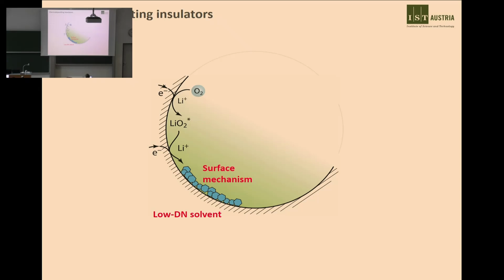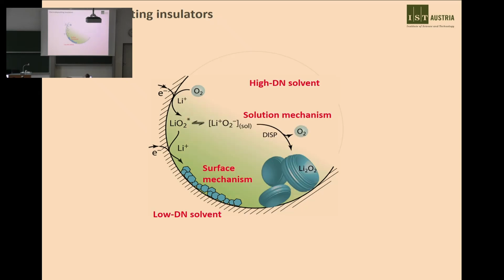We are dealing with insulators, and when we discharge such cells, or also recharge for sulfur, we need to electrodeposit insulators, which is again sort of self-contradicting. The easiest way to think of how lithium peroxide forms would be to form superoxide and then further reduce it, and then you get an insulating layer, but this would be just a few nanometers thick. But what one finds is large structures, and this must form via a solution mechanism which has mobile intermediates. The previous thought was that depending on the electrolyte, this would go either this pathway or this pathway.